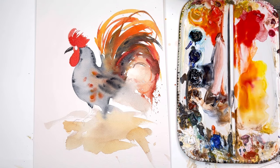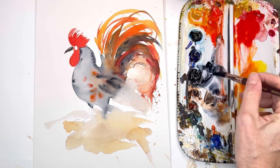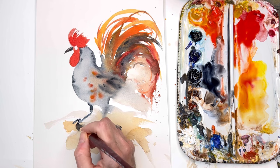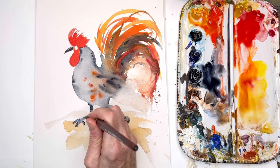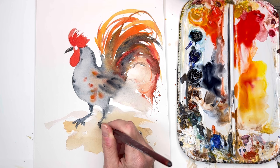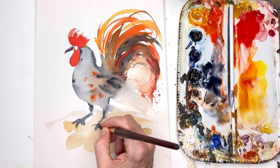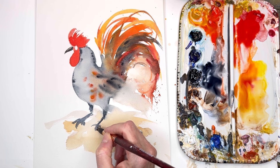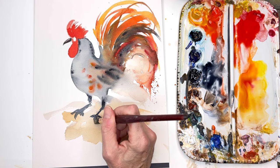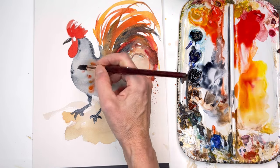I'm going to move some of this red and play around, going back with my gray to do his little feet. Filling the feet in with gray using the size 12 Neptune series — just going like this, a couple little sticks basically. You can make them yellow if you want, have fun with it. Now I've added more gray — I'm going to go back in here and add more gray up on the body too, a little more expressive, going over some of the other stuff so it blends nicely.